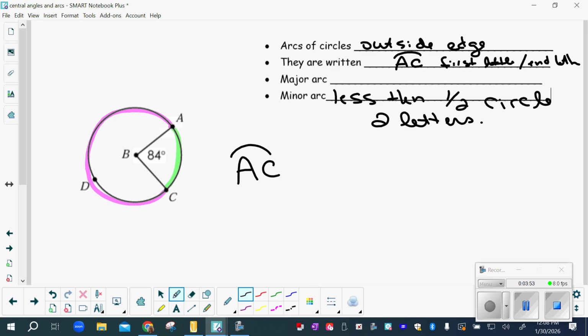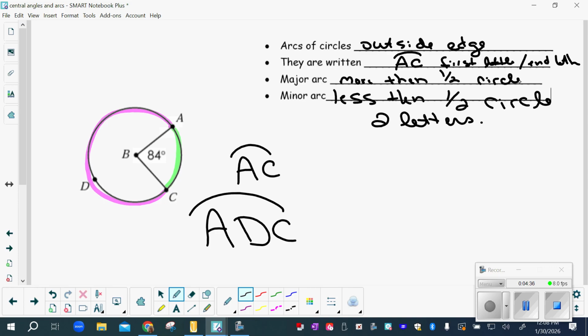If we want to label the big one, we're going to call it ADC, right? We have to tell it, hey, we're going all the way around. Please make sure of the beginning and the end. Look how nice this is. This says you start at A, you pass through D, you end at C. So it goes in that order. The endpoints are where the endpoints are. He's called a major arc, and you know what he is? He is more than half a circle.